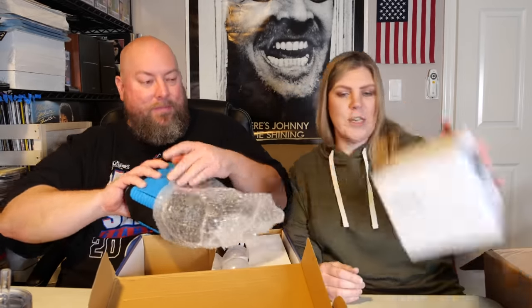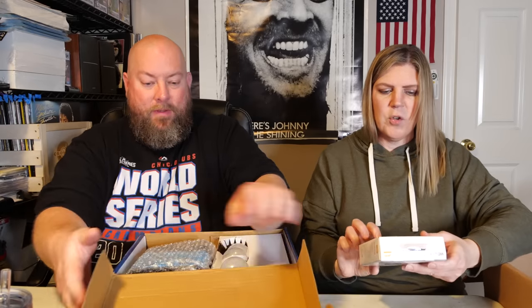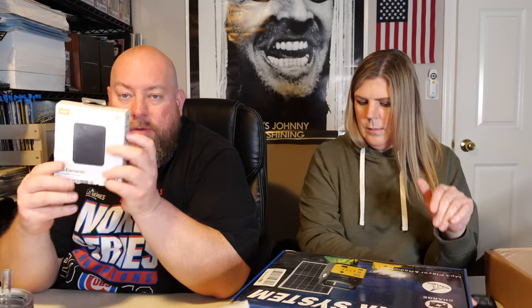We have a white noise machine. Basic portable storage. WD. This I found on Amazon. It's factory sealed for $62 if it's brand new. This appears to still be factory sealed. $62. Well, I'm not doing major digging on this, but someone else has this listed on eBay for $80. I'm happy to even get 40, 50 out of it. Not saying it's sold, just listed. Mini multimedia player. I see a YouTube button on there.